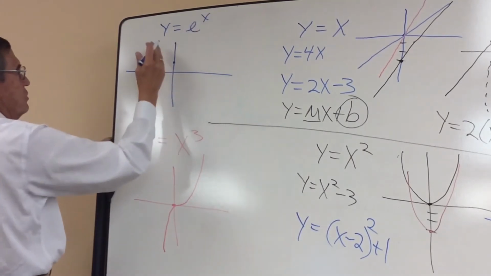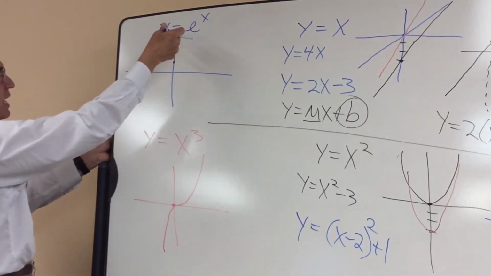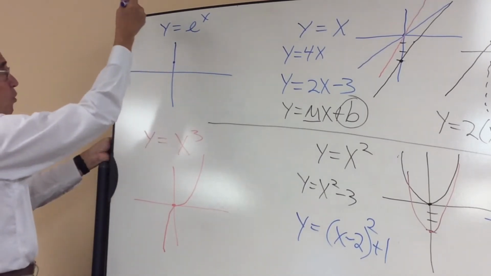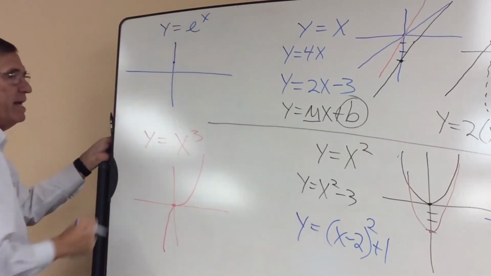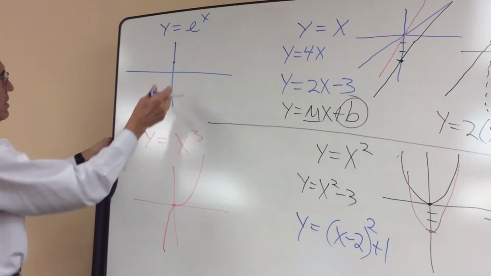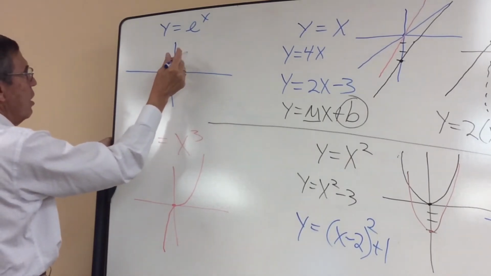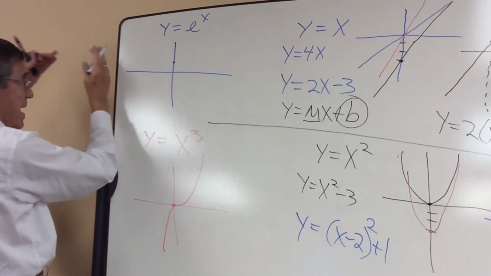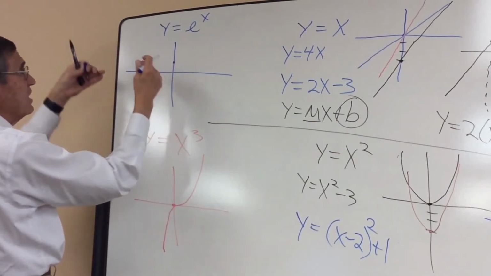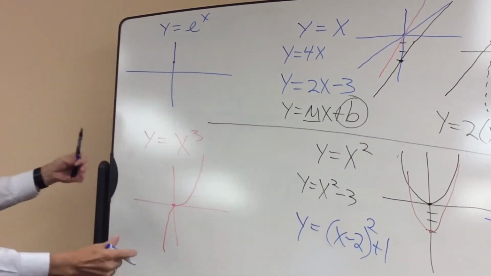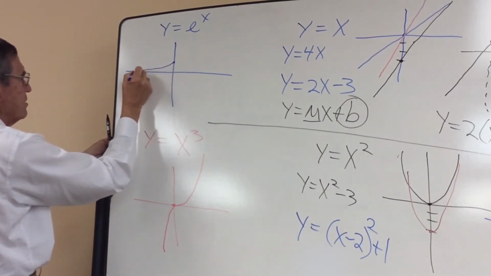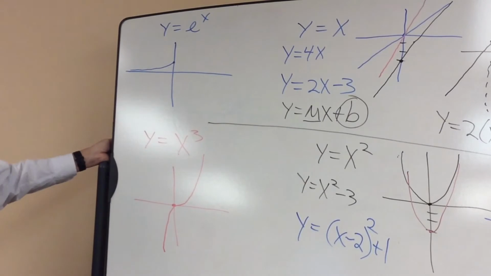Now, when x goes negative, what do we do when we have a negative exponent? We flip it over, and it would be 1 over e to a positive x value, okay? So when I flip it over, and it starts getting big in x, meaning negative, we are going to get it smaller and smaller and smaller, and so this is going to come down to an asymptote. It will not cross the x-axis, but it'll get closer and closer to it.